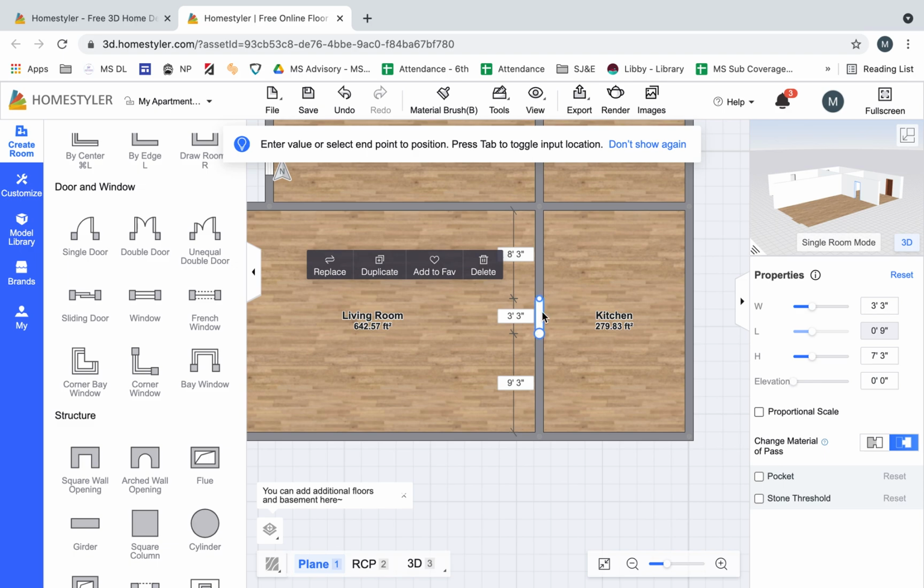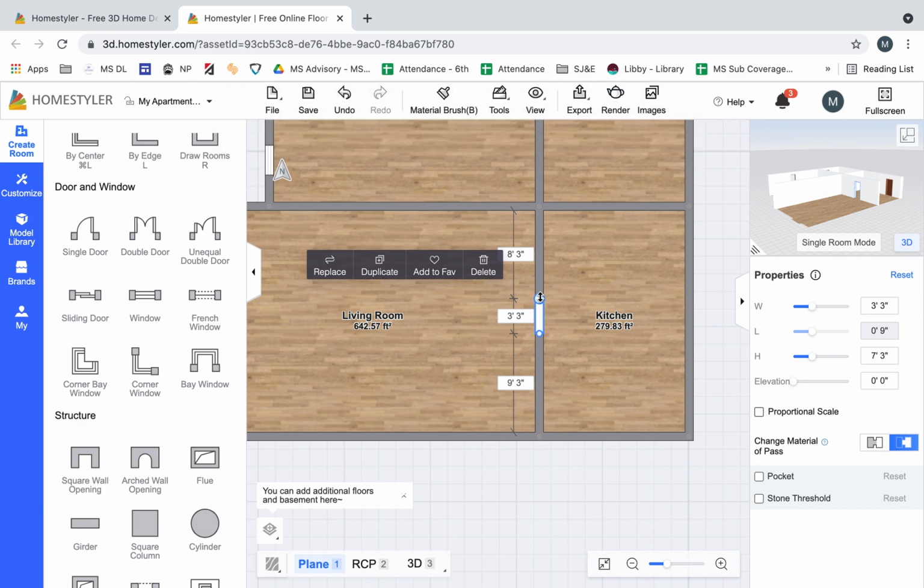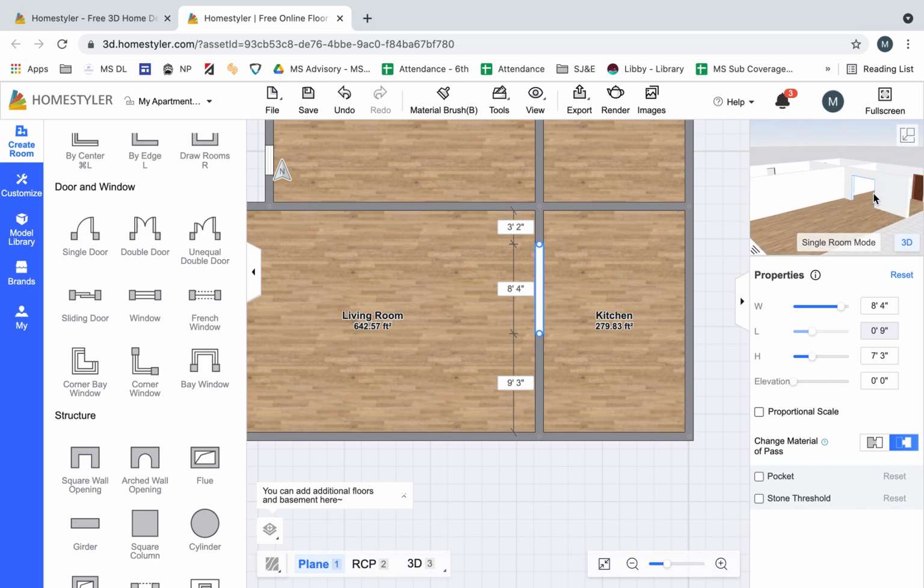Now, notice how these circles kind of popped up. Whenever I hover near the circle, it basically gives me those same 2 arrows. So I'm going to click on the circle and drag it over. And check out what just happened on my screen up on the right. It's making a wall opening, just a clear space that I'm going to walk through. And I'm making it bigger so you can just walk right through.